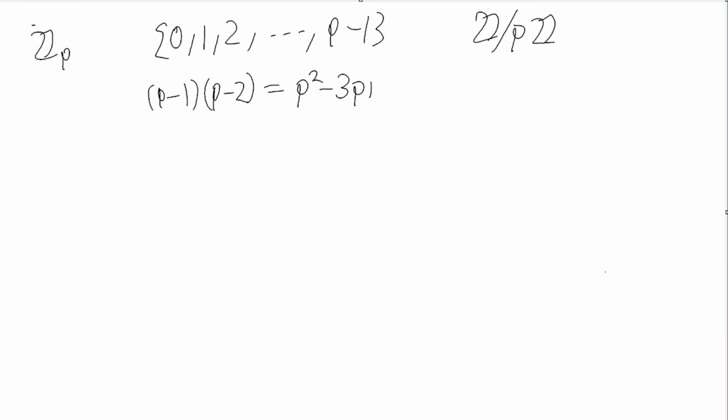And similarly, if we add them together, then this is equal to 2p − 3 normally, but we remove one of the p's here, and we get p − 3, which is somewhere over here. So yeah, adding or multiplying any two elements gives an element of the set in return.